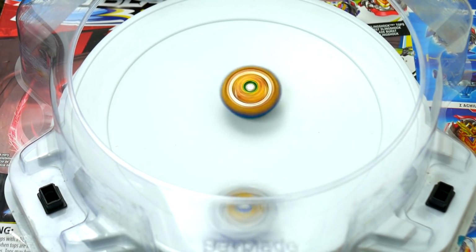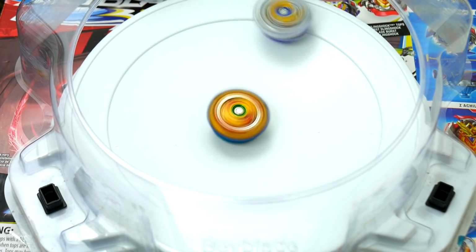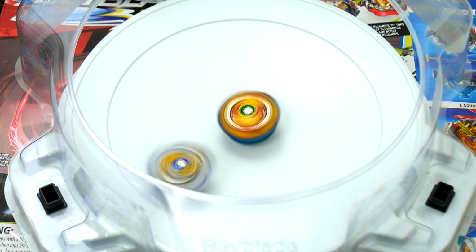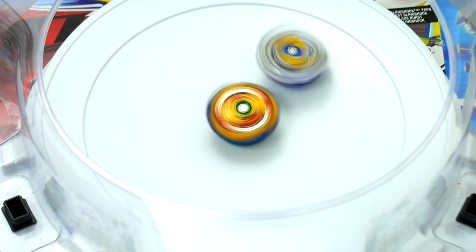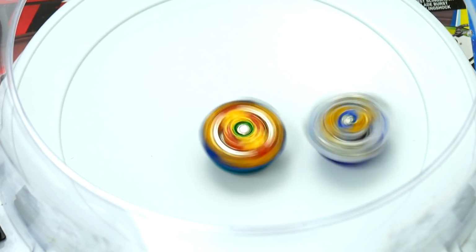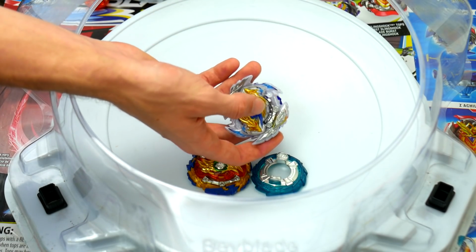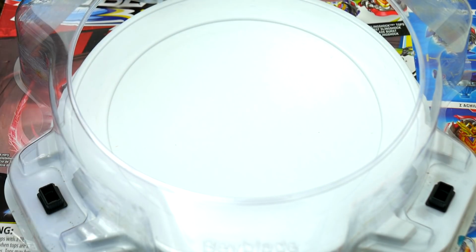Oh! Okay, so we got a big hit from Savai Longinus at the beginning, but it's not really doing anything now. Can this once again be a survivor finish? Come on. Oh! Last second burst from Savai, making it 2-0. But then again, Slash Valkyrie also had a burst finish the first round and then lost the rest of them. So can the same thing happen for Longinus?